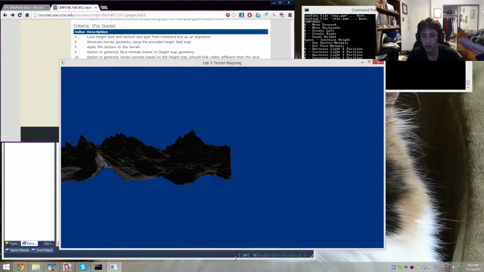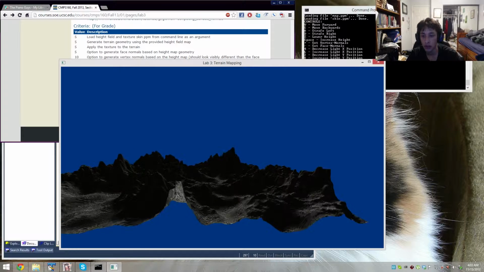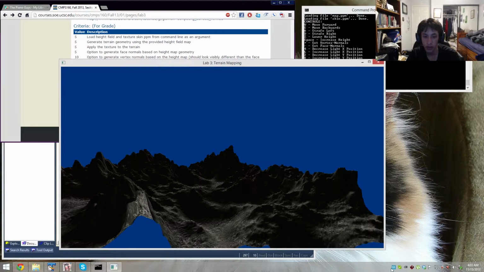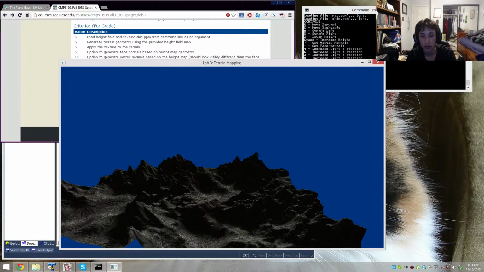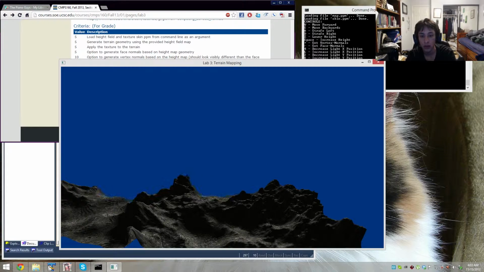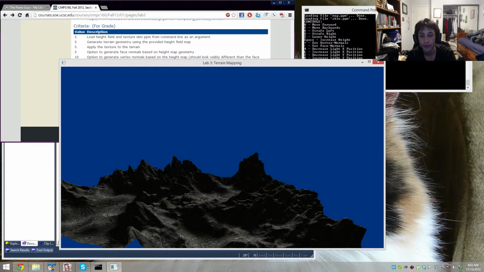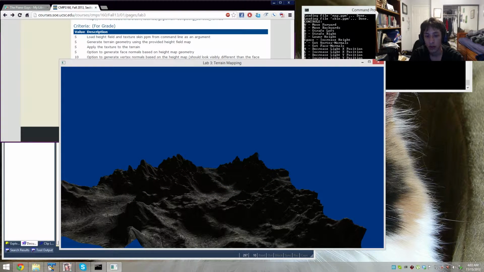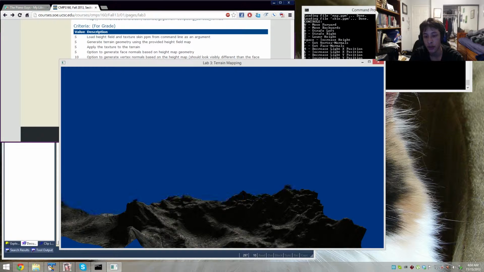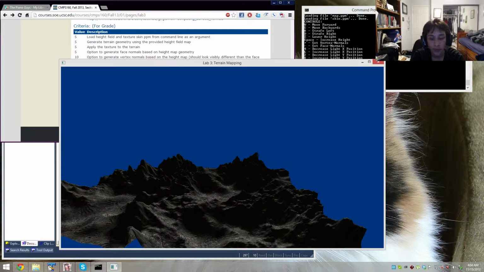Okay, let's start from right there. So I'm going to start off with the far clipping plane. I'm going to decrease that and see what it does. Basically what it does is it decreases the distance that you can see. If you have a far clipping plane that is less than your near clipping plane, then you see absolutely nothing. So let's put it all the way back out there.